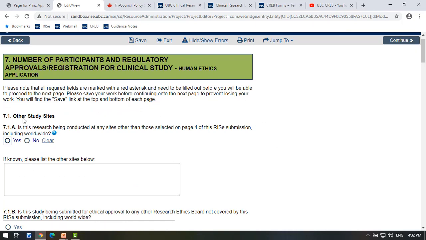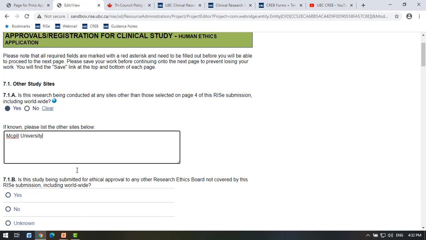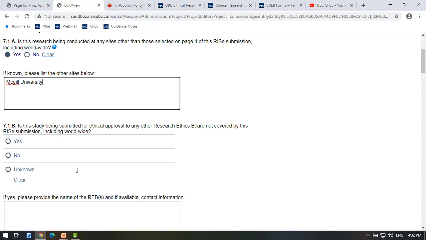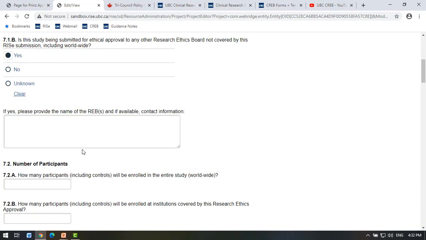Page 7 here. So is this research being conducted at any other sites than those selected on page 4? And we will say yes, and we would just say McGill University. Is this submitted for ethical approval to any other ethics board not covered by this? Say yes.